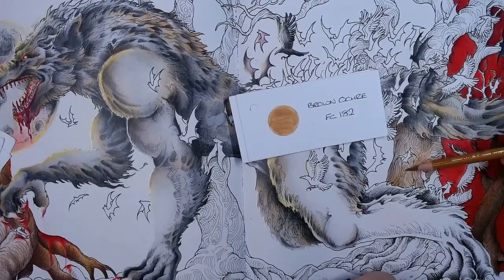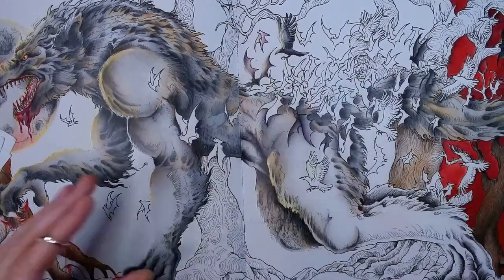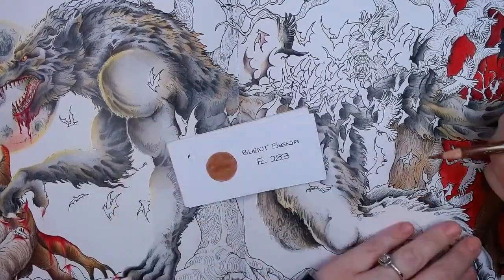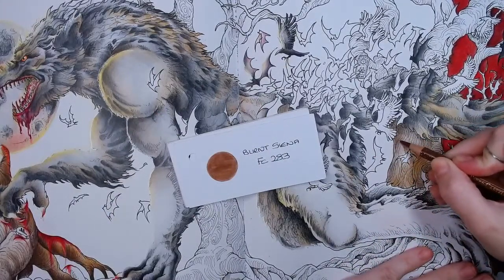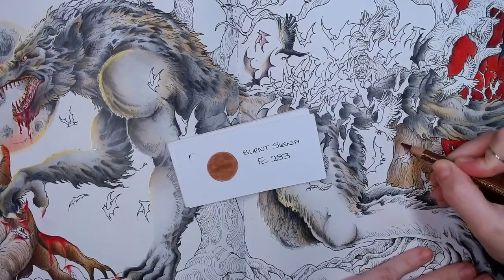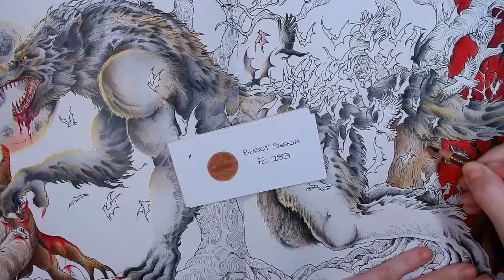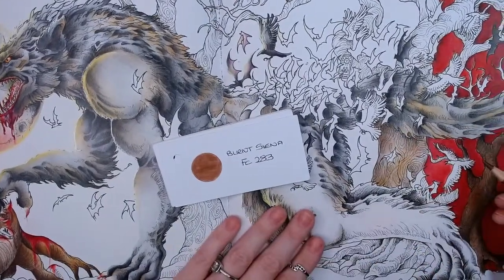Okay, that's okay. Look away. Right, we're nearly there on this. So we need our burnt sienna. And then let's put some of this in there. So we'll blend this also with the blender. I think we did that on the other bit as well. But we've got to match it up to the other side, just without the glow. So all this will be a bit darker here, where my hands are, and also over here.